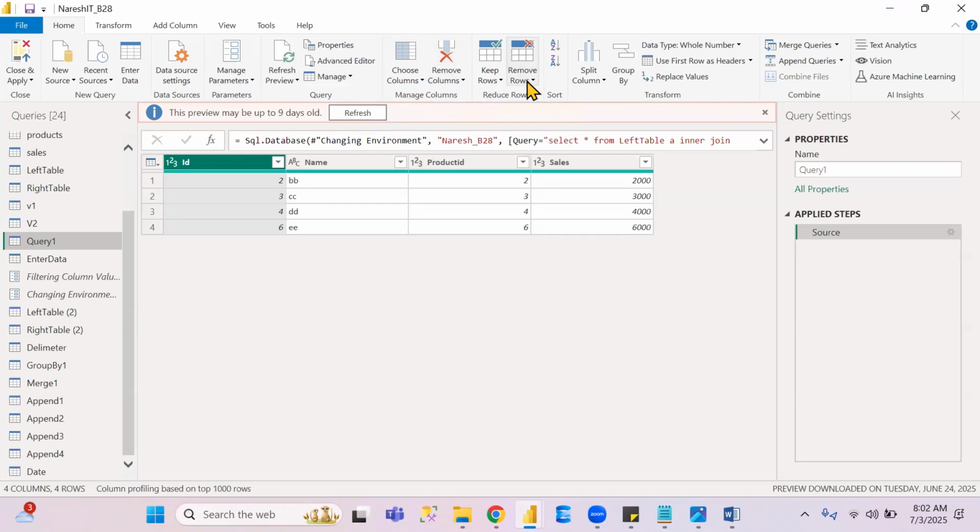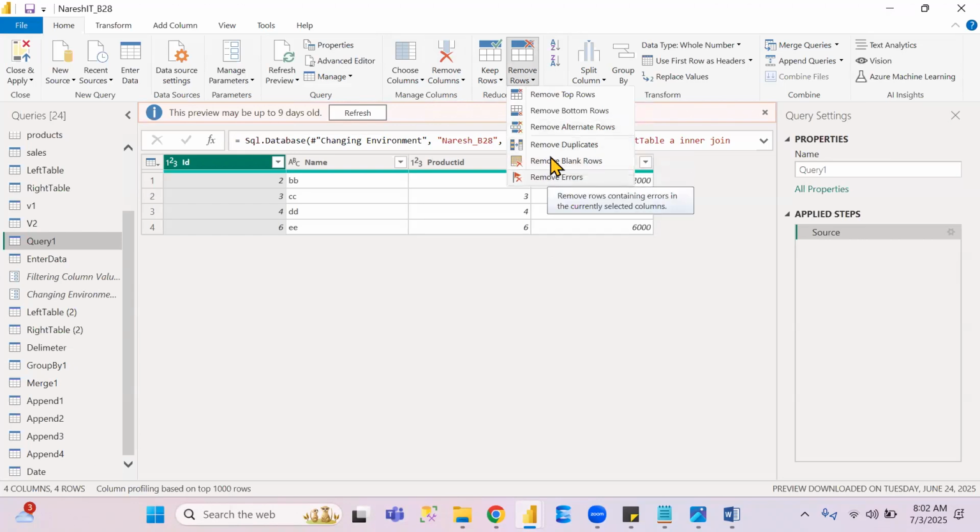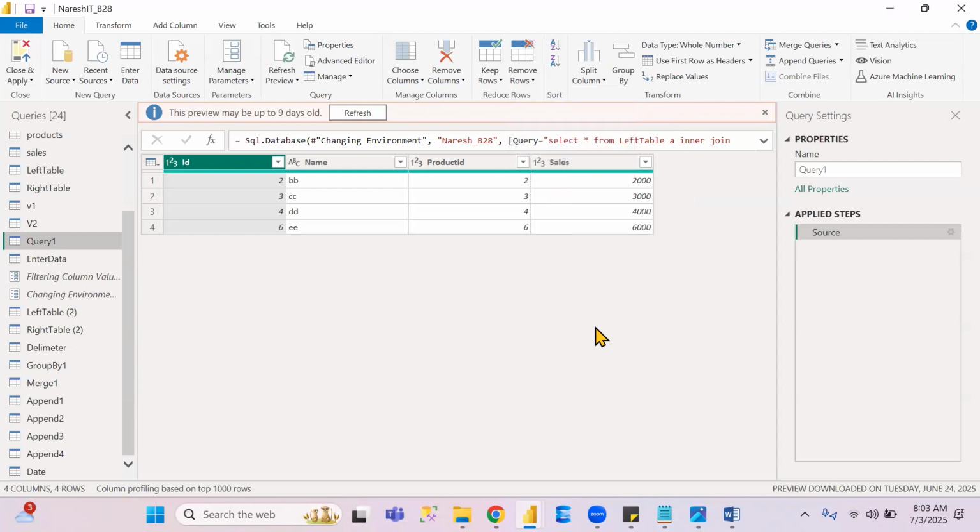Okay. Next one is remove rows. Under remove rows, remove duplicates, remove blank rows, remove errors. Only these three are important. Understand?